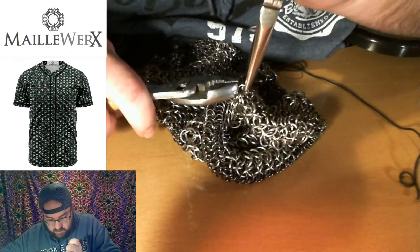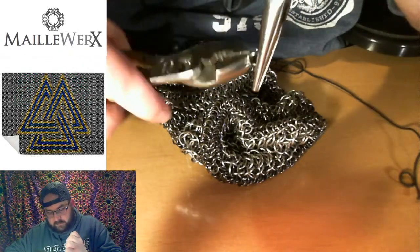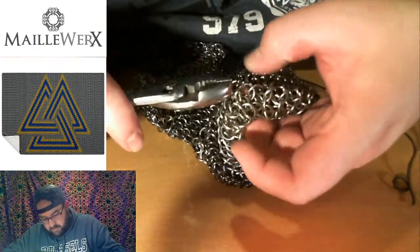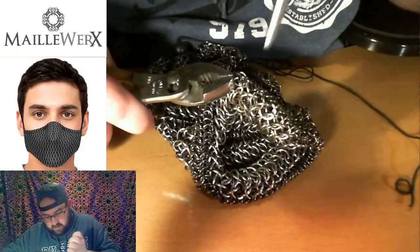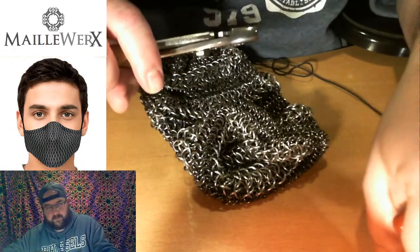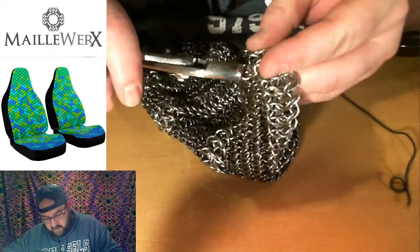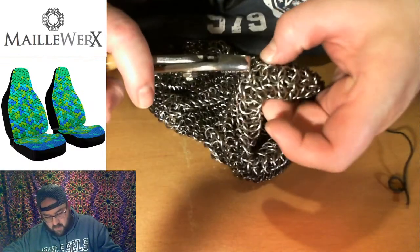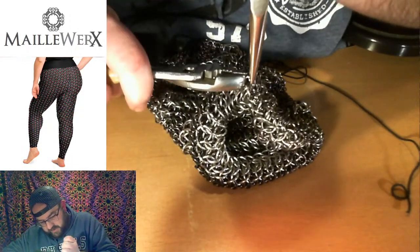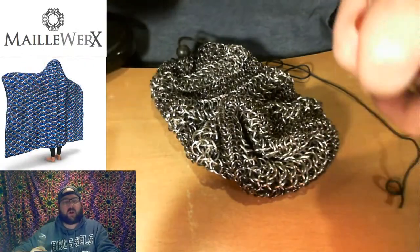Oh. All right. So we got to patch up this bottom piece here. I think that was from when we expanded it out, or maybe from when I had to tear some rings out of this bottom band. I don't remember why. There's so much tearing this apart and putting it back together, you know?